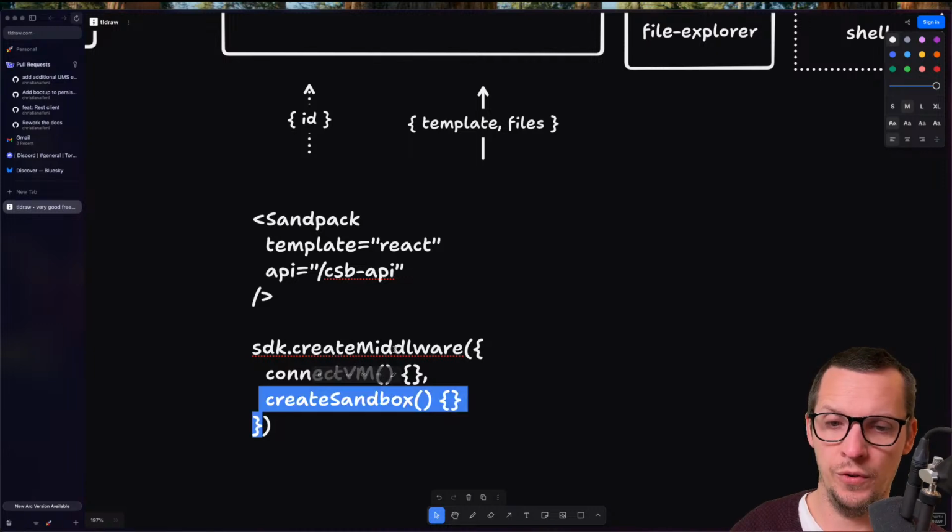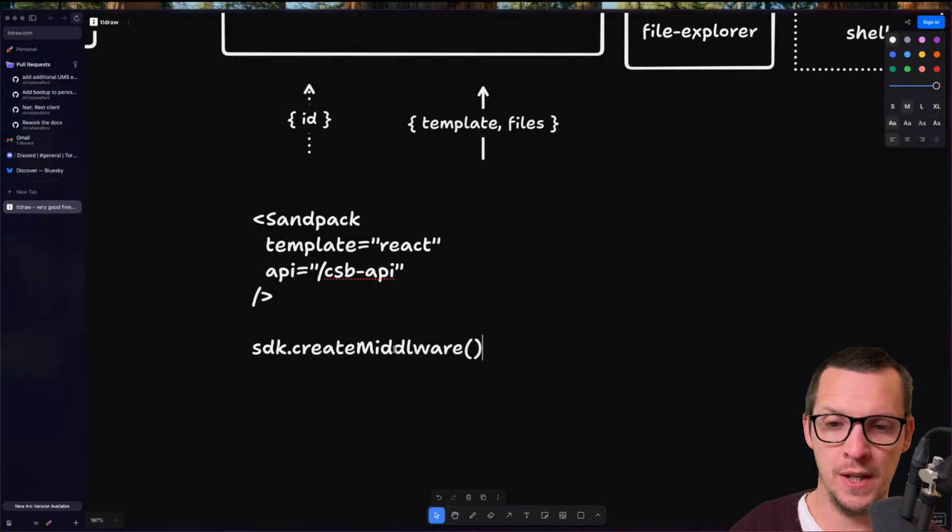And then this would be the actual CodeSandbox SDK, and it would be responsible for creating the middleware. But then you have a dependency between Sandpack React and the SDK. So if something changes in the SDK, you're going to have a tricky thing to balance here. It's harder to maintain.